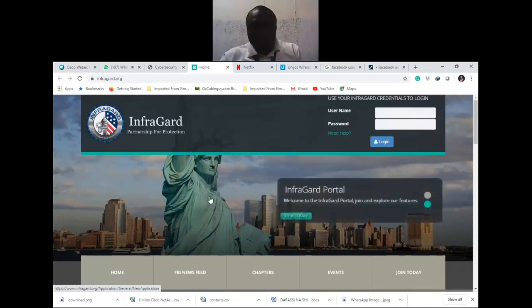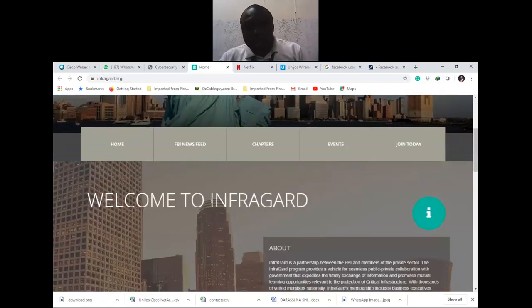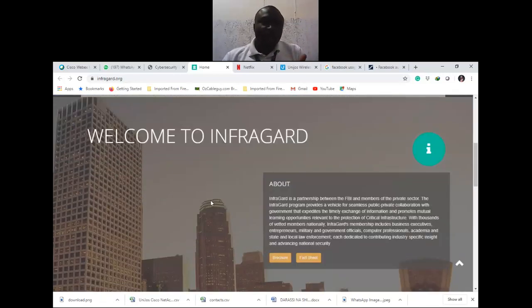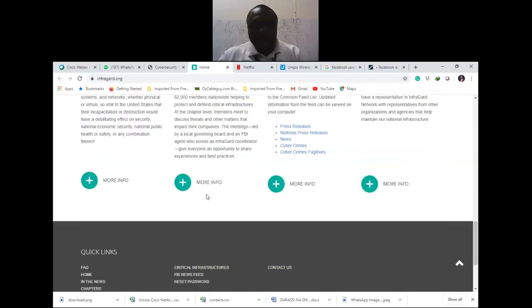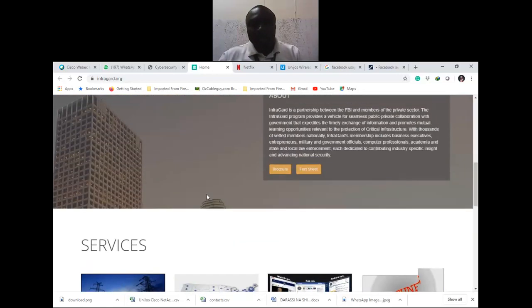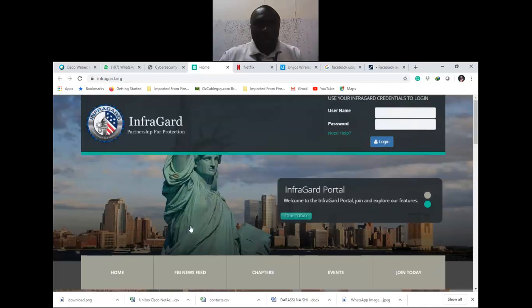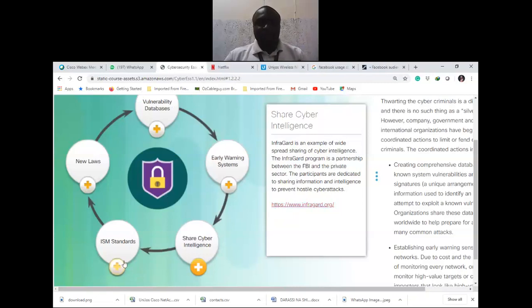All right, so here there is a partnership between the FBI, that's the government of the United States, and the private sector, where they can share information regarding the attacks and how they happen and things like that. So they share this information. You can read it for yourself, but you need to register. Once you register, if you belong to this particular group, then any cyber information, any new threat that is ongoing, you tend to see it.